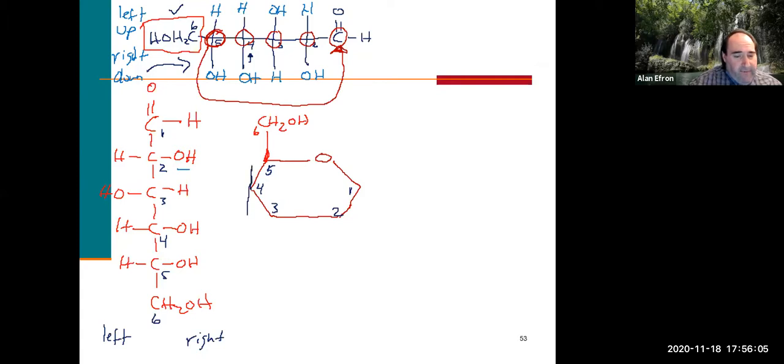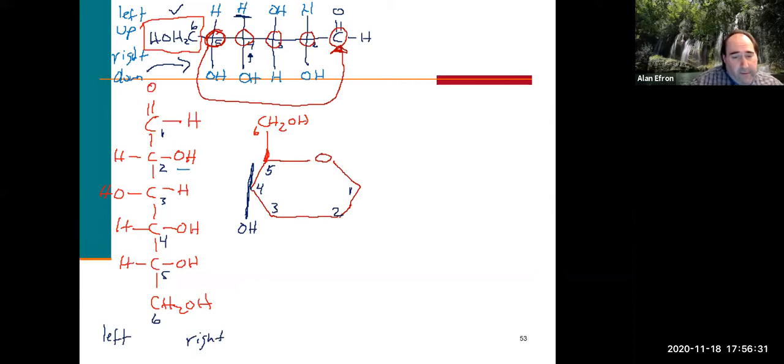So we go to carbon number 4, draw a line, kind of a straight line-ish, and we put the OH facing down. Now, on the other end of this line is technically the hydrogen. Most of the time, people will not include it in this picture. You can if you want, but really at the other end of this line is the hydrogen. You don't necessarily have to include it, but some people may.